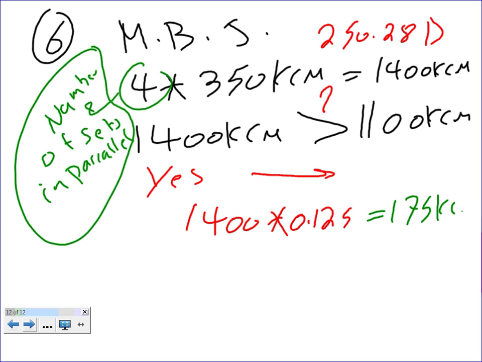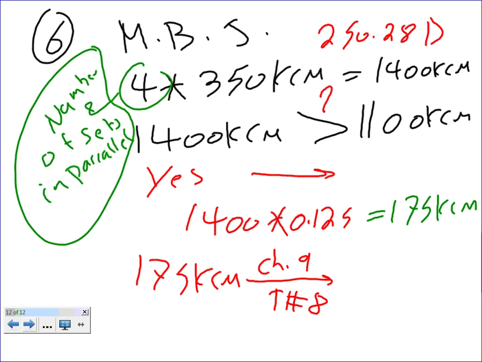175 kcm. Okay, now I don't know about you guys, but what is 175 kcm? Take this one to chapter 9, table number 8. What's the next standard cable? 4/0. How many do I need? 1. Holly, 1. Thank you. 1 4/0. Anybody dares to disagree with my friend Holly?